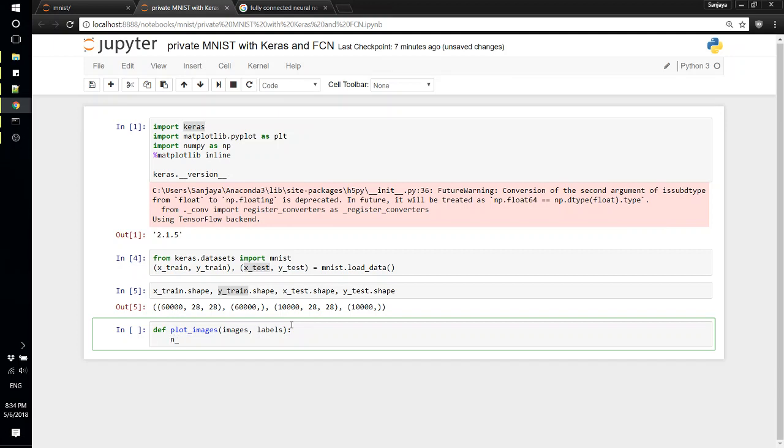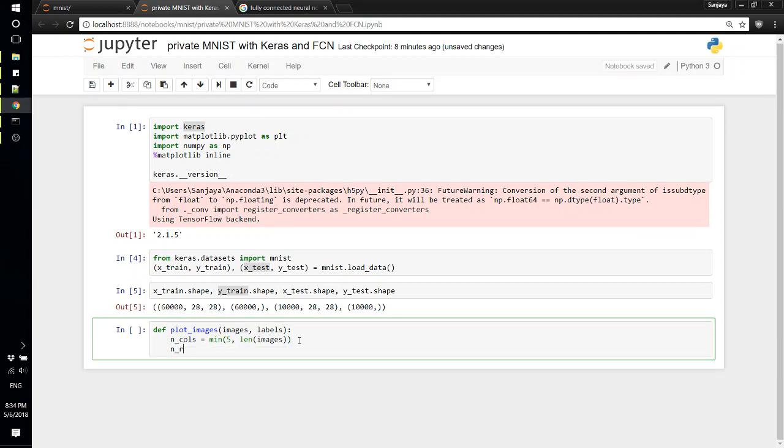So the number of columns will be the minimum of 5 or len(images). So if we supply less than 5 images, then we choose the minimum of that, but again, never mind. So the number of rows would be then len(images) divided by n. This double slash means do the integer division instead of normal division, so this will always return an integer.